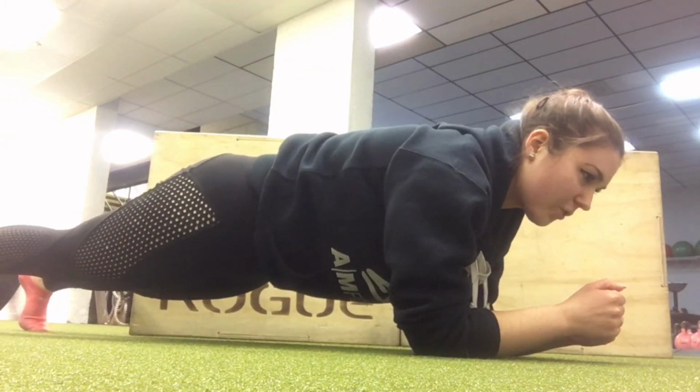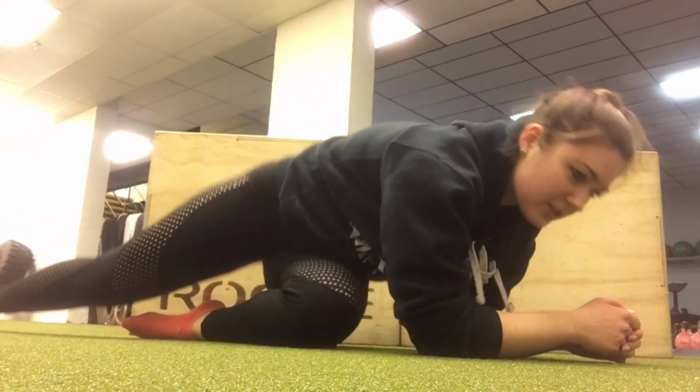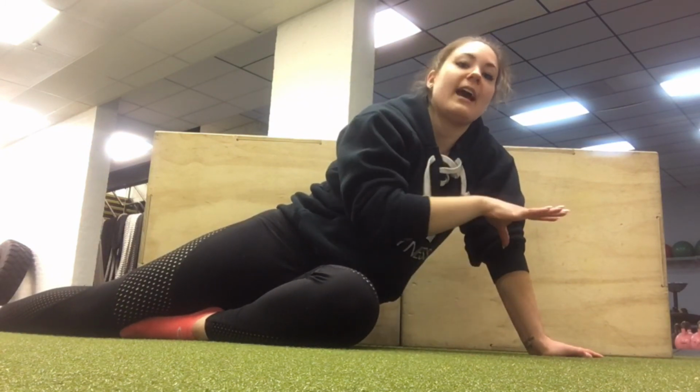Maybe we get to the point where we progress to here. If I can feel like I'm turning on my glutes even better, then that's a good position for me to be in. So go ahead and give that a shot. Try it out and then retest to see how your hip internal and external rotation has progressed, to see that the mobility that you had in your hips got better. And then from there, go ahead and squat. Go ahead and check it out and see how it goes.